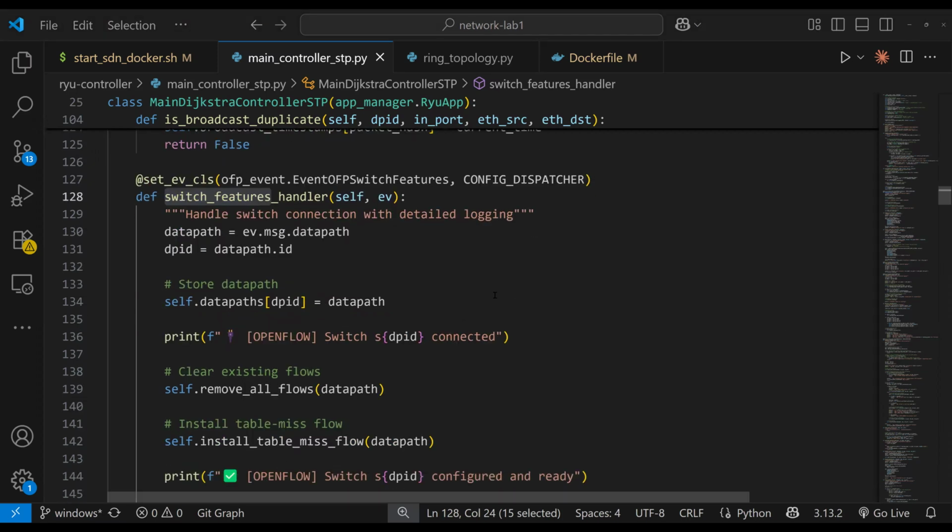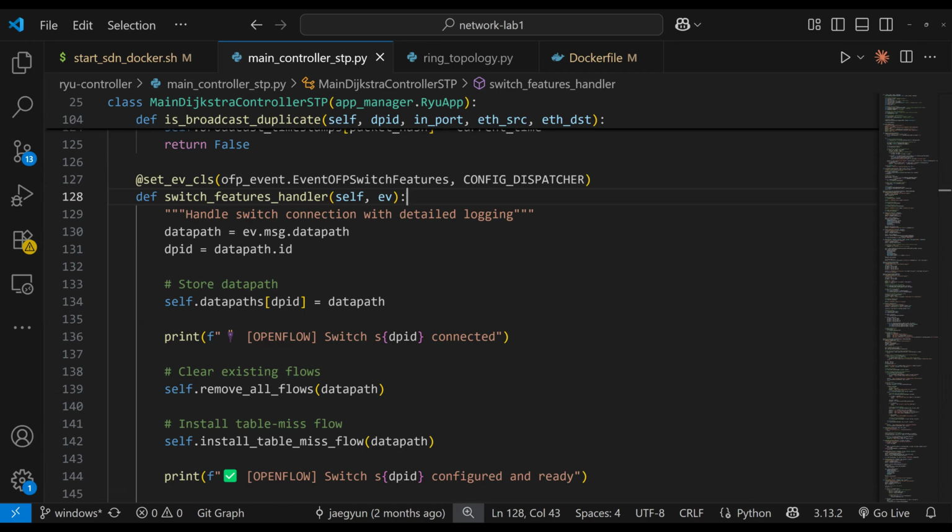Here's the first important event handler, the switch features handler. This function is decorated with set_ev_cls, which registers it to handle EventOFPSwitchFeatures events with the config dispatcher priority. This event fires when a switch first connects to the controller and sends its capabilities.